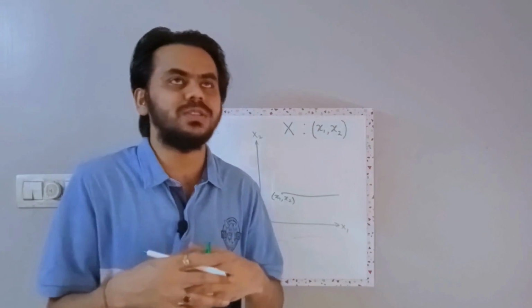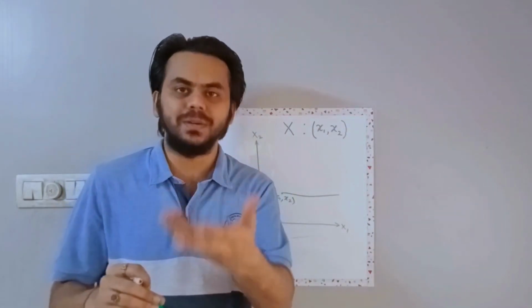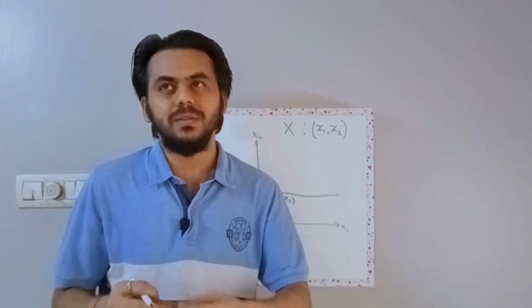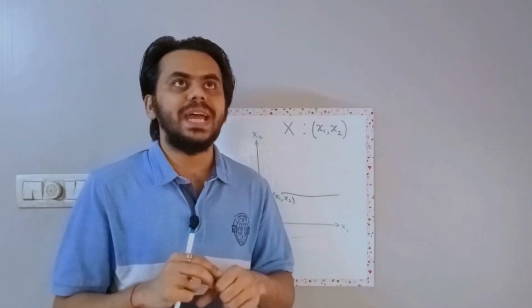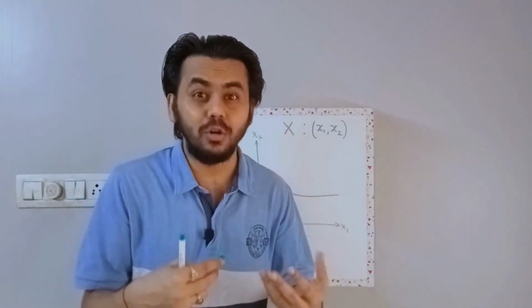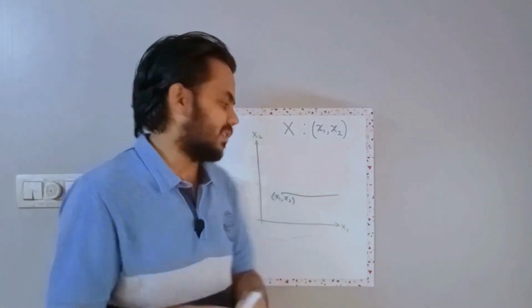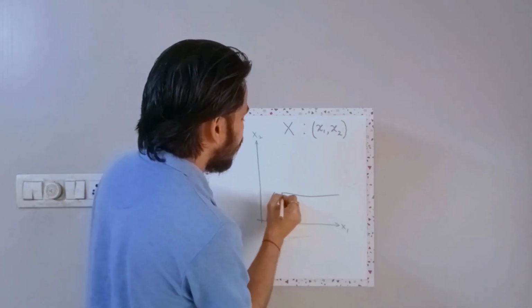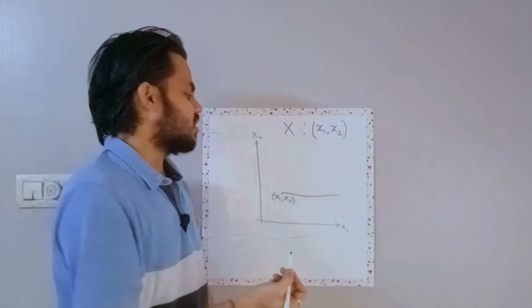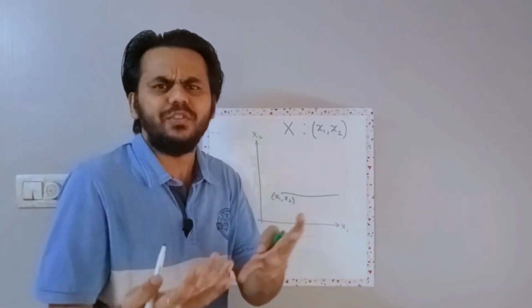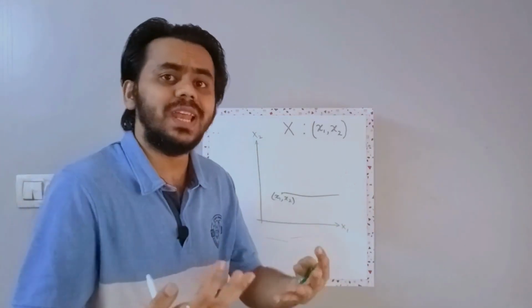Because they are complements. If I, let's say, give you 2 pens and 100 units of paper, maybe your 2 pens will be exhausted in those 100 units of paper, and if I give you more paper or more pen, obviously you will not be able to use the pen or paper respectively. So if I give you more of good one and do not give you good two, in that situation you will be indifferent, because you'll not be able to use more of good one, because you need more of good two along with it.